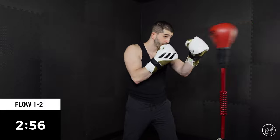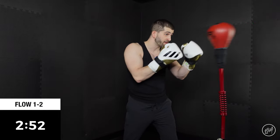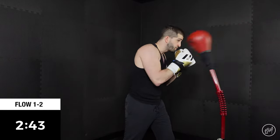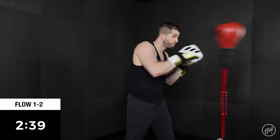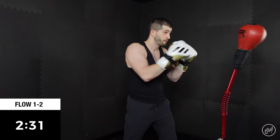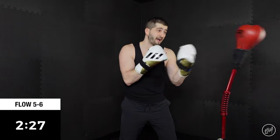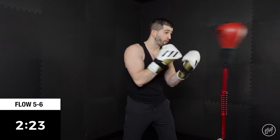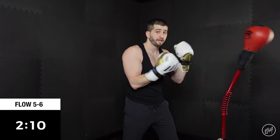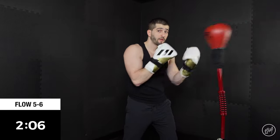Okay, line up in front of our bag and we're going to start this round with the flow 1-2 — our light and sustainable pace. If your bag doesn't move as fast as mine, that's okay. You just want to find a tempo where you can work continuous. So maybe you have to put a little bit more power. Find that light continuous pace. We're going to switch to a flow 5-6 now — uppercut flow. You want to be throwing light enough so that you could do it for the entire three-minute round if you had to. If I'm new, this is where I should be focused most of the time because I'm learning how to control my bag and how it reacts to all the different punches. And then later on, all you're doing is adding more power to it.